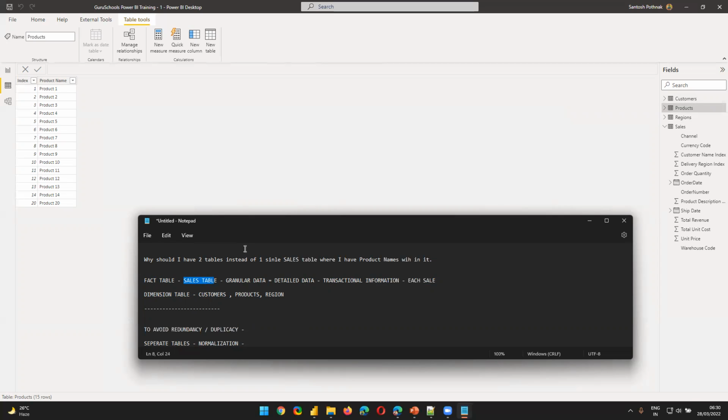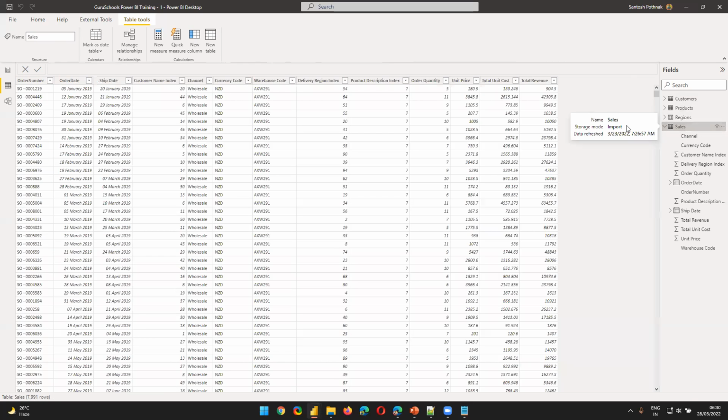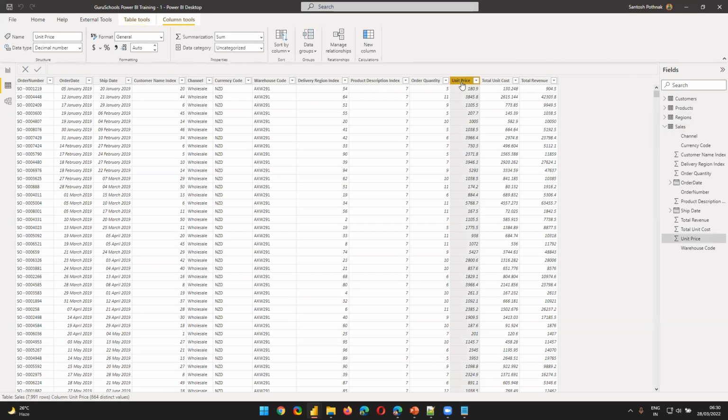One other way of identifying your fact table is that it will hold some information which is a metric. A metric can be sale, amount, price, or quantity, right? So that is one more idea to identify a fact table. I could see there's a unit price for each sale, unit cost, total revenue.